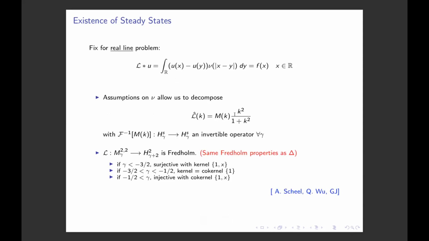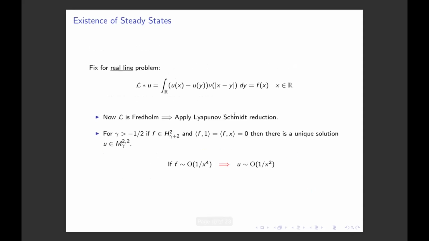So what does it mean in particular? It means that you have this Fredholm alternative property. Given a source term that has some level of algebraic decay and satisfies these conditions, having average equal to 0 and 0 first moment, then with these conditions and the algebraic decay, you're guaranteed that you're going to have a unique solution for this problem.